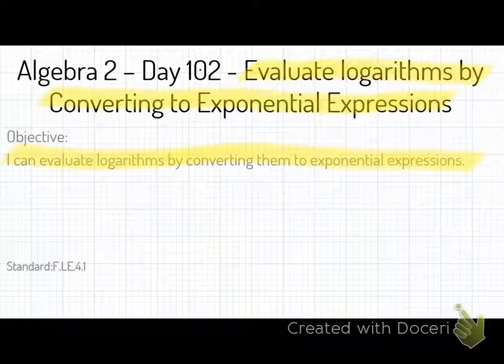Okay, so we learned about logarithms. Logarithms are the inverse of exponents, so they are the opposite. So when you think about that, you want to know that there's a relationship between the two. Yesterday we learned how to convert between exponential equations and logarithmic equations. So yesterday we had 2 to the third is equal to 8, and therefore we could write this as log base 2 of 8 is equal to 3. And so we learned how to convert that, okay?